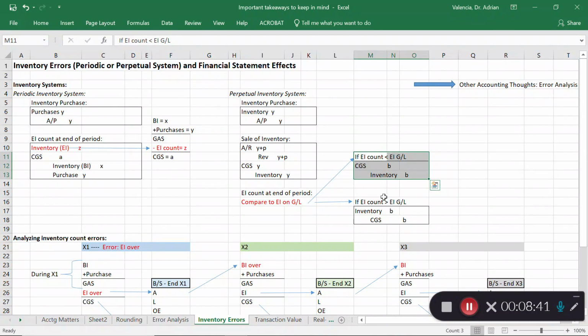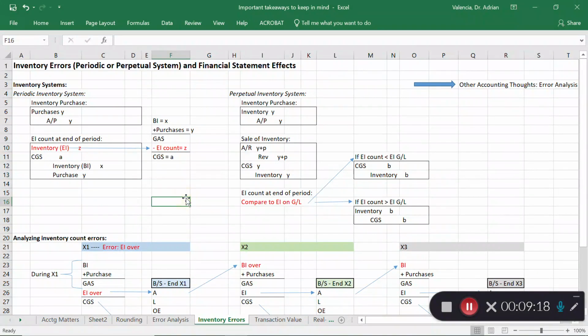You could have a situation where maybe you didn't record some purchases or something, and now you're finding that out, right? But in any case, if you find that your ending inventory count is greater than what's on the books, then you just have to increase inventory. And I'm putting cost of goods sold here, but it could be different things. If it's a purchase we haven't accounted for, then it would be accounts payable, right? So the credit here is not as important as the fact that if you need to increase inventory, you debit inventory. If you need to decrease inventory, most likely that's loss, so that is an expense.